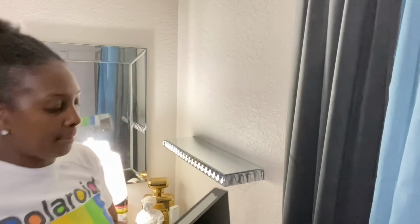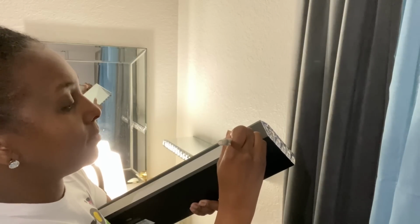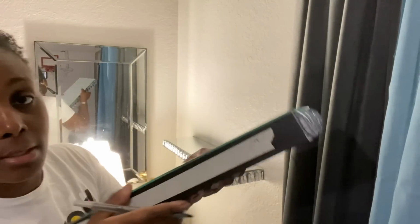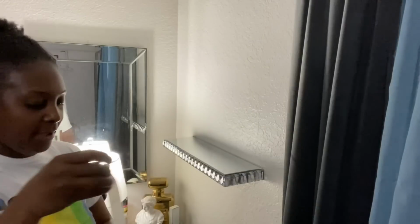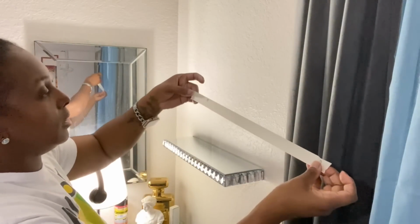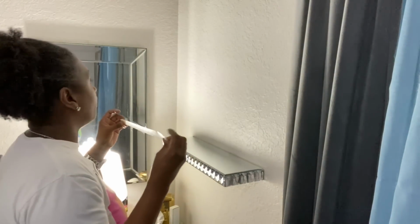I found it, so I just outline it, just a little smaller outline now, like a groove. I just outline it like that. I peeled it or cut it directly at the end so I can know exactly where I want to put it at.